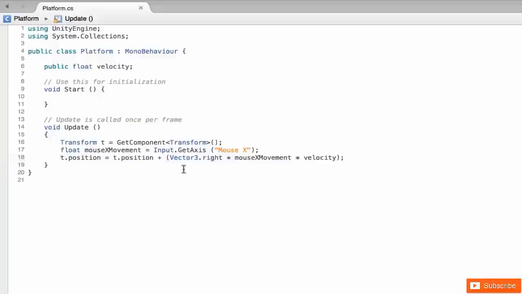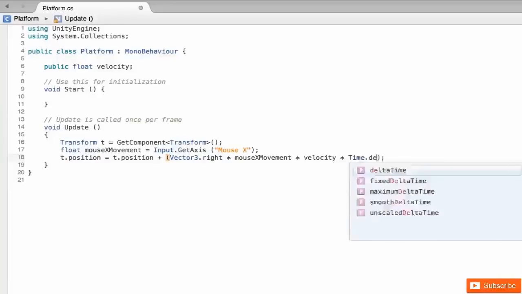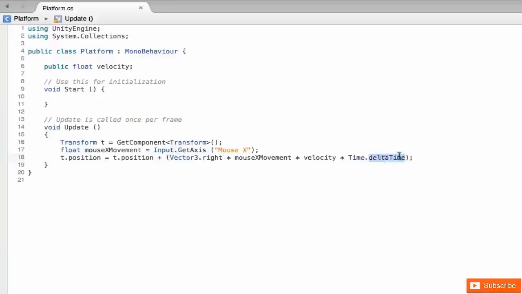And this is a problem because, especially if you have multiplayer games, you don't want a player that runs faster than the other just because that player is running the game on a much better computer. So you have a special variable that scales the time based on the velocity of that computer, and that variable can be accessed in Time.deltaTime. This is the variable. It basically tells you how many seconds it took the computer to render the last frame.